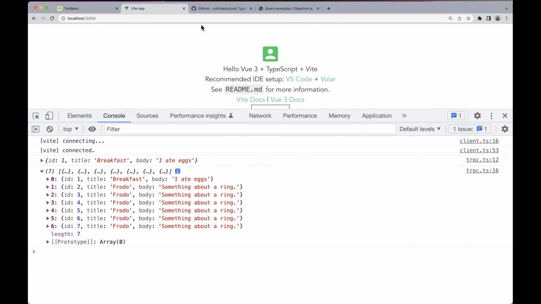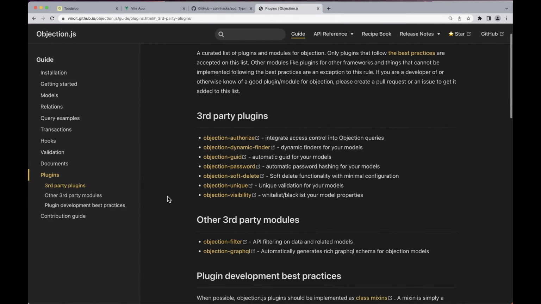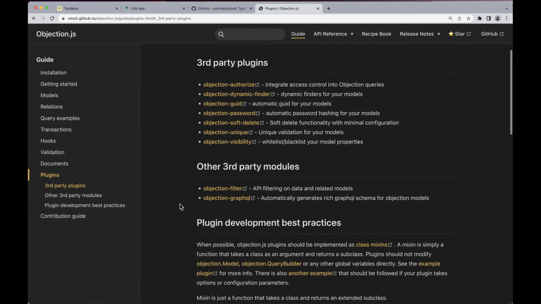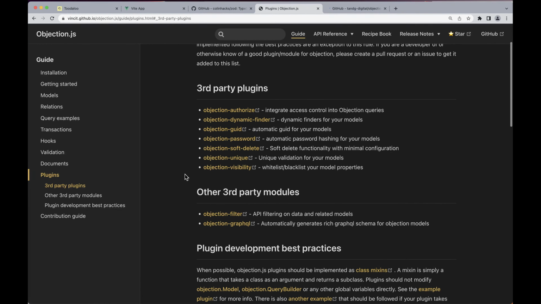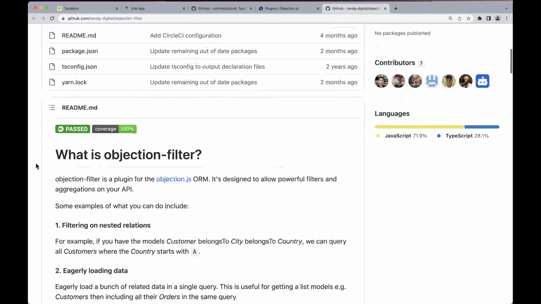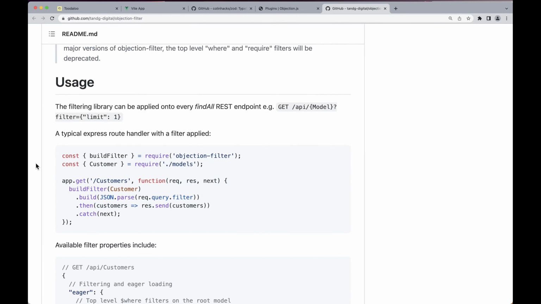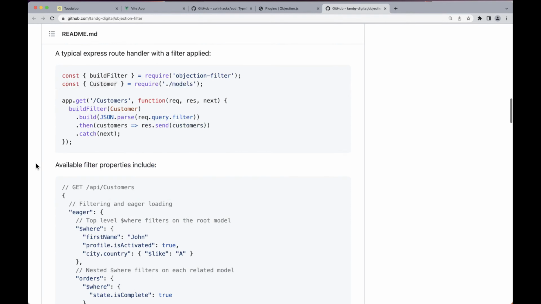So in fact, Objection has some plugins that have guides. I believe it's filter. And then visibility, authorized. Okay, so it's not these. So there's filter, which comes with its own language, let's just say. So maybe, can I use this?